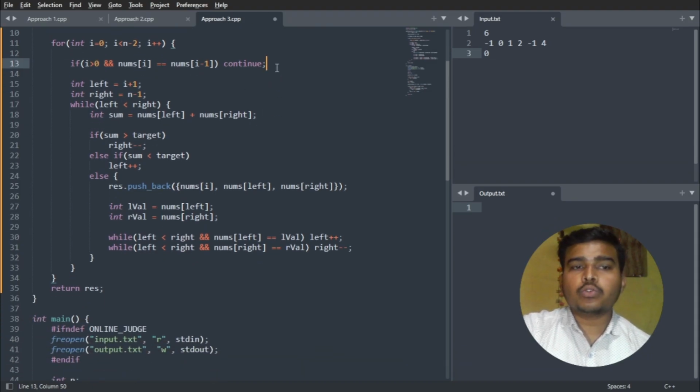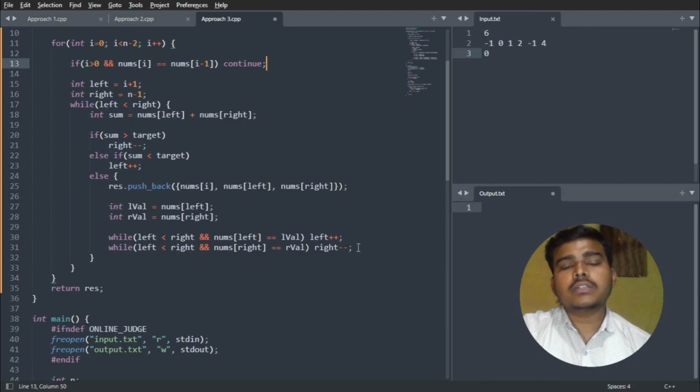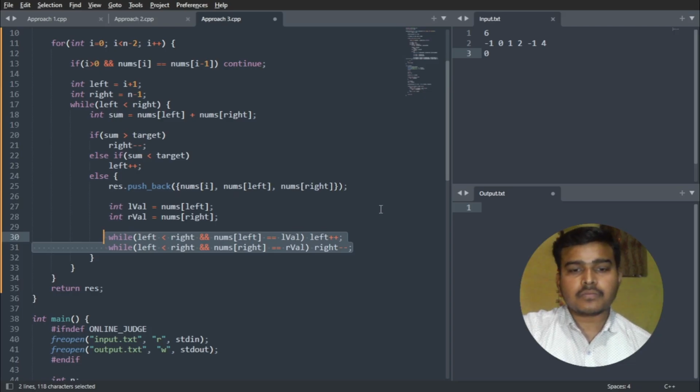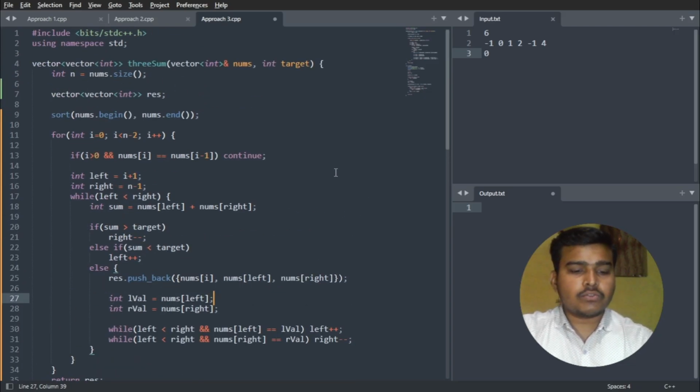Here, one time the duplicate triplets are handled. And yes, when I am solving for 2 sum, after checking for the left and right pointers, meaning having any of the triplets from these left or right pointers, when we are moving the left and right, we will have to check if they have equal values as the previous ones. If they have the same values, then we cannot take the same value. We will have to move the left and right pointers ahead. This is another way to handle the duplicates. So this is the first step, and this is the second step by which we are handling the duplicates. This is how we have solved this problem, and let's perform a run here.